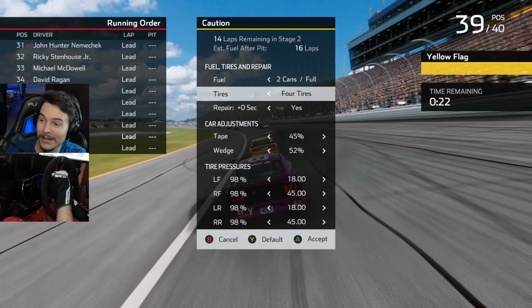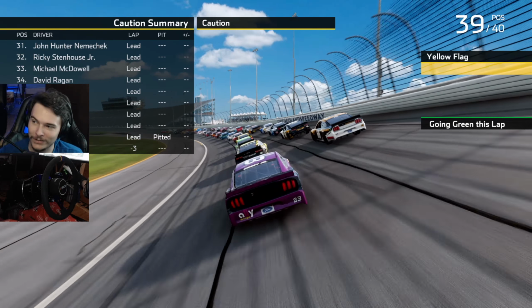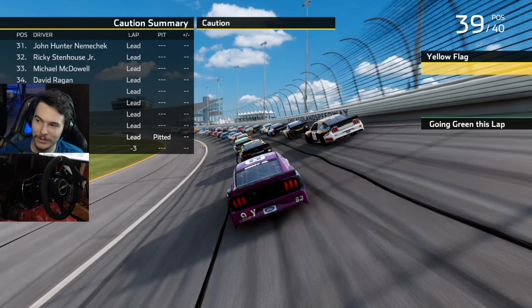Well, guess who's making it now? Thank you, Quinn. And I was the only pit stop, too. Poor Quinn had to take it behind the wall. At least we won't finish last, and we can make it this stage. The only problem, though, is every time they give you that early caution in a stage, they'll give you a second one just to really ruin it. So we'll see. But we can definitely make it now. It's funny. None of these guys made a pit. The only problem though is that they're probably about a lap or two short too.